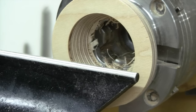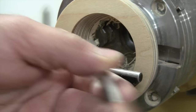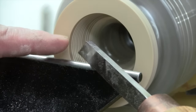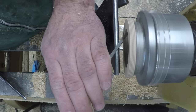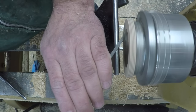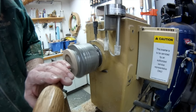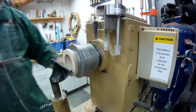I think I'll be able to do this just by using a parting tool like a scraper, flatten the tool rest. So I don't want to be too narrow on my rim, so I'm going to go about an eighth of an inch in. I'm just going to make a little notch right there. And that'll hold my rim.